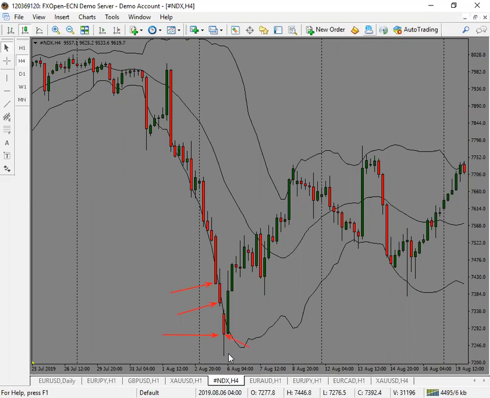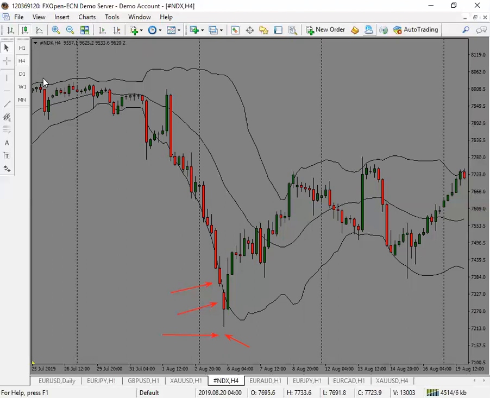So on a 4 hour chart right now, we have a stop of 100 points. Let me just clear this. So your stop is 100 points. That is where your stop is going to be, at 71.68 rather. 71.68 is where your stop loss is going to be. I do hope that makes sense.